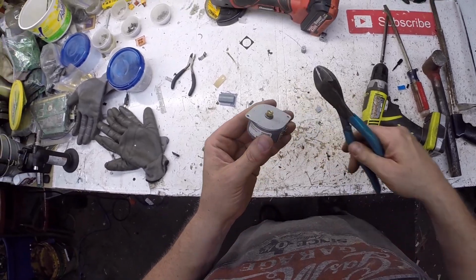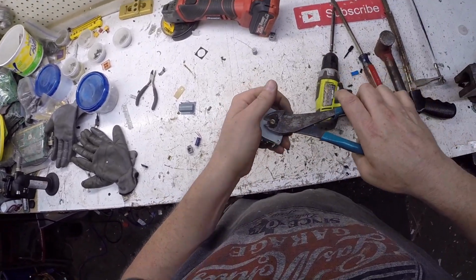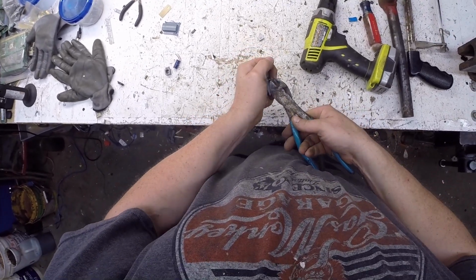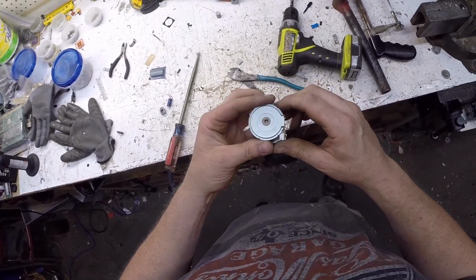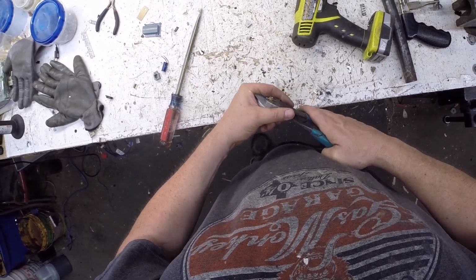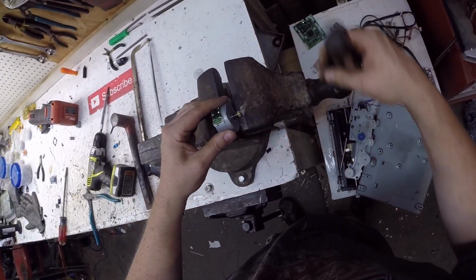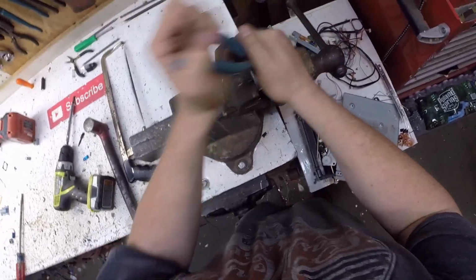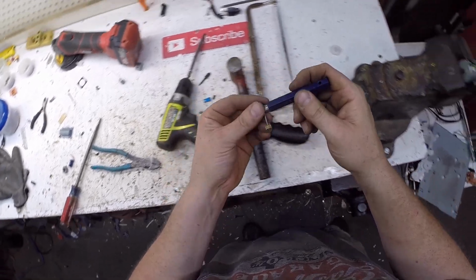Let's see how easy it is to get this little gear here, it's gonna be brass. Kind of use my cutters as a press to press it off. Finish getting my little tiny piece of brass off. Oh, that's what was happening. The whole shaft was coming out. Ah, it can all go in the tin bucket now.